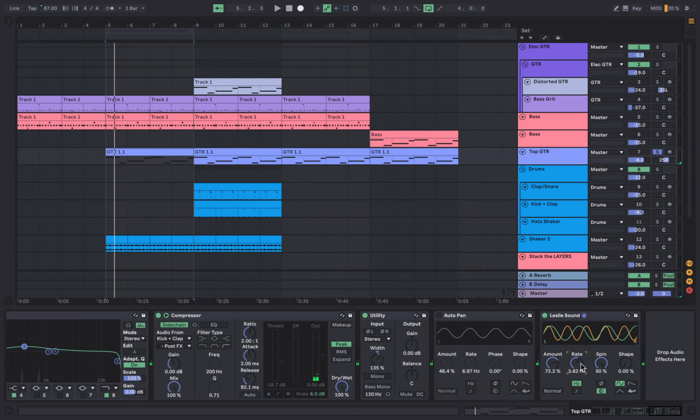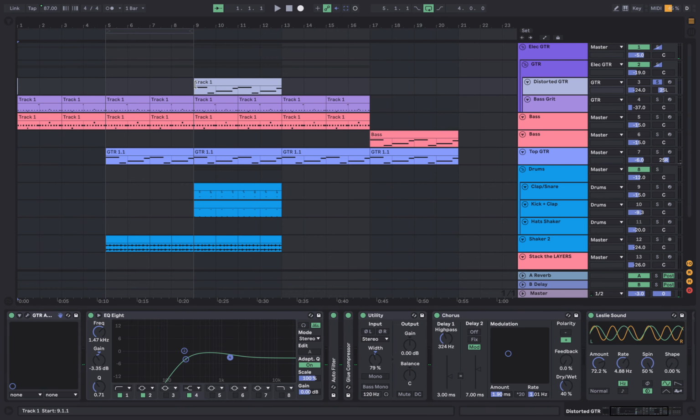And obviously this would vary depending on the tempo of your track, how you want it to sound, and how well you want it to glue with the other elements. So now we'll have a look at this distorted lead sound.